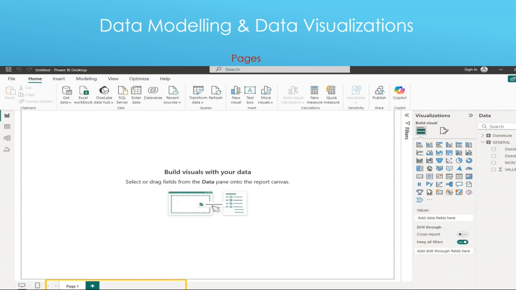Fourth part is pages. In the first page, I'm creating one landing page. Once you click a button, it navigates to the different pages. For example, in my landing page, I have a sales button, a profit button and a budget button.